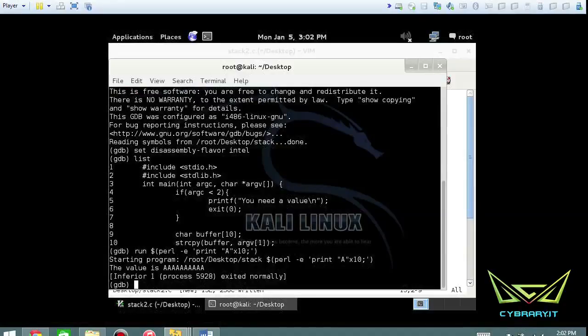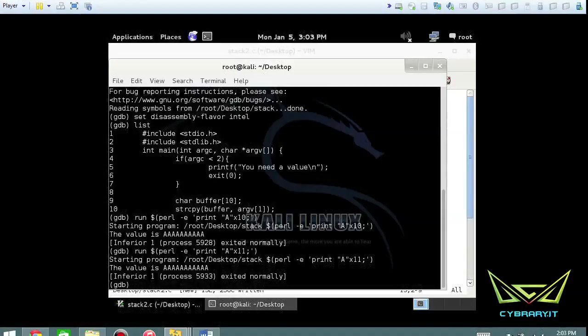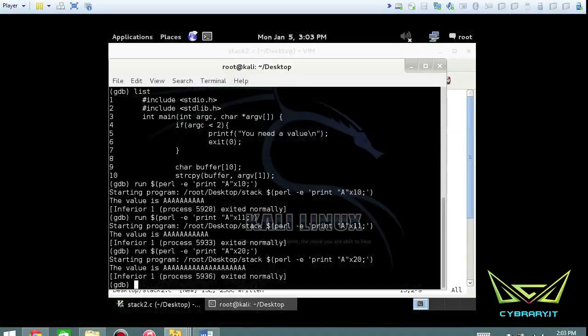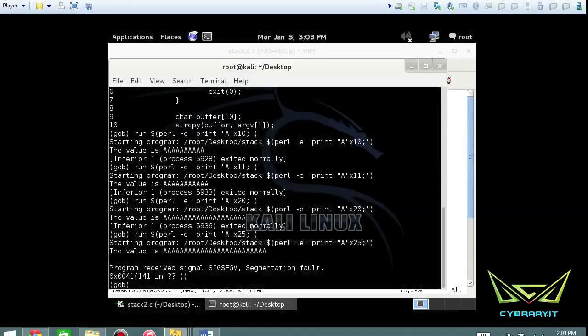And you can see, starting the program, the location from which we ran the program, Perl basically printing A 10 times, and if you count those up, they should be equal to 10. And you can see that the program basically accepted that, and fine. Okay, great. So let's basically buffer overflow this. Okay, let's use the value of 11. You can see it ran just fine. Now, I'm not going to increment this by 1, so let's do 20. Let's see what happens if we put 20 A's in there. Okay, you can see the program still worked fine. If we do 25, we get a fault.